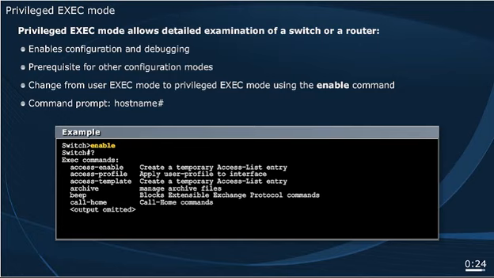So, in this case, we can see that all we need to do is type in enable. At some point in time, we are going to have to set a password to protect the movement from user exec mode to privilege exec mode. So we could set what would be called an enable password to protect this. So it's not something that will be beyond us after we get even a little bit of exposure to Cisco commands.